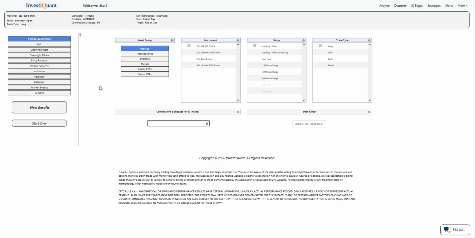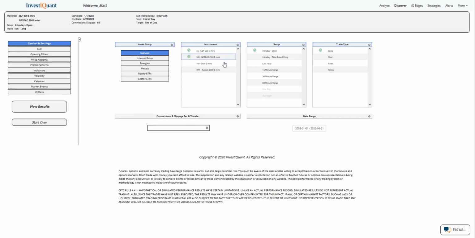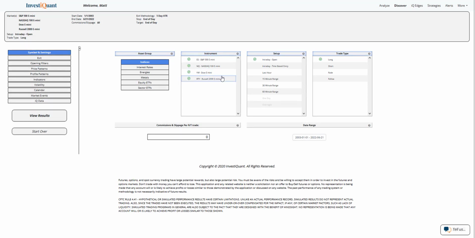This morning we're seeing the markets push higher. We're trading up well above the highs from Friday. So that's what we'll be looking at this morning: what has happened historically following a doji when you gap up above the prior day high. So I've got all four instruments selected here.